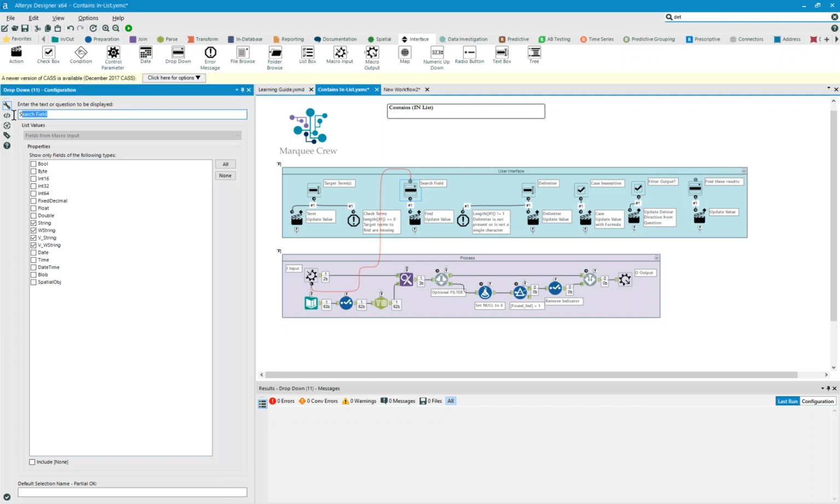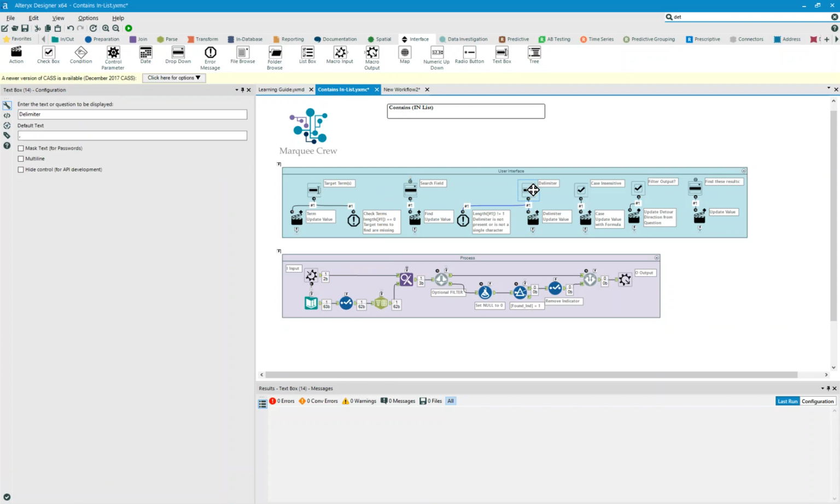I also changed the name of this to search field, and I've eliminated those field types that I'm not interested in searching. I only wanted to search the string and bstring types of fields. So what will appear in the drop-down is a list of those fields which I think are searchable.